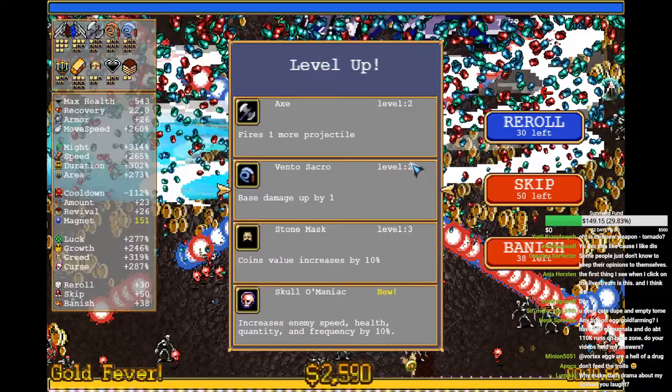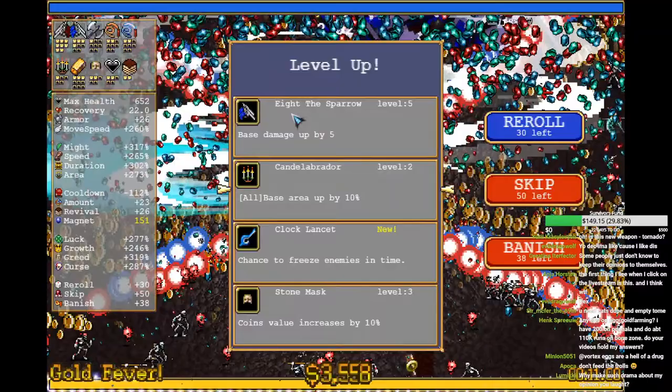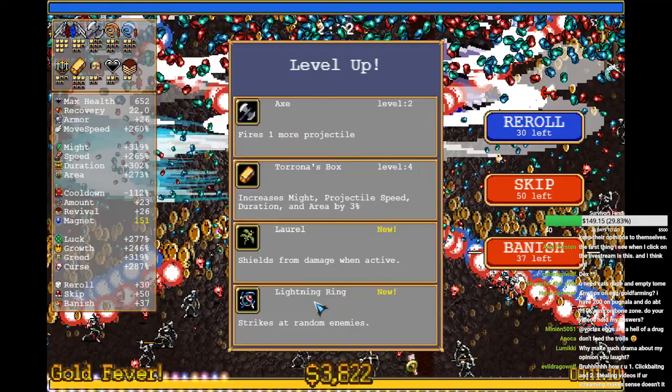There we go. Whip. So what am I missing? Oh yeah, cats. What am I missing down here? Empty tome. Okay. Let's banish the wings. Let's banish... No, I might need to take that later on. King Bible.